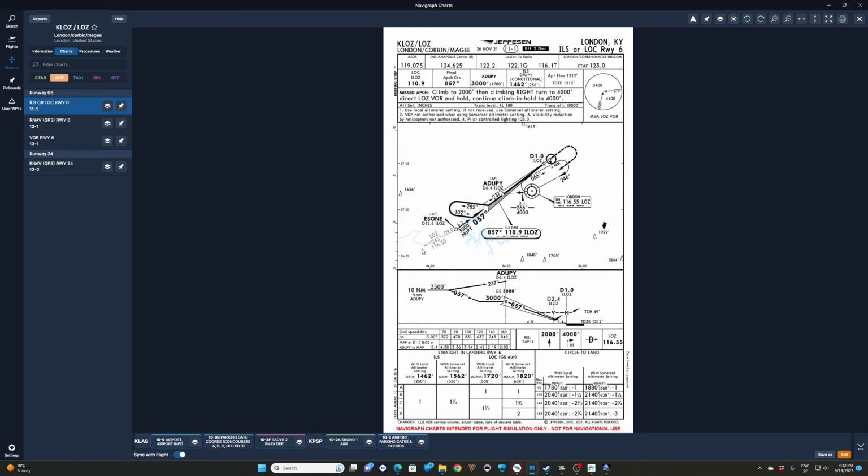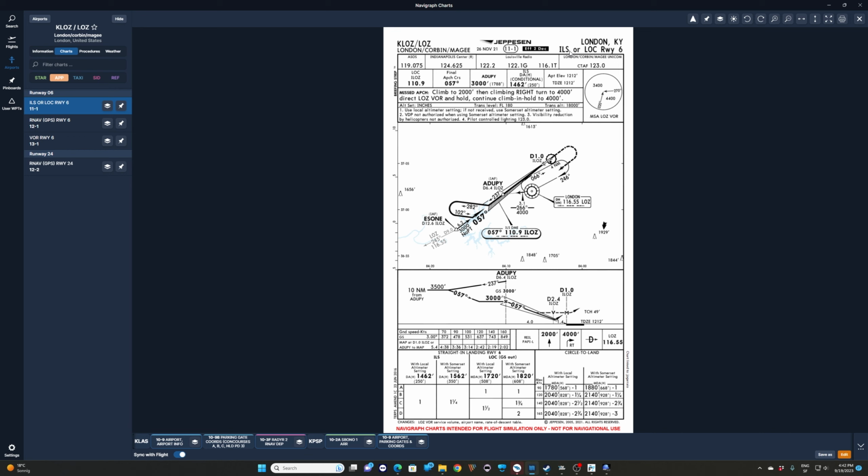We are going to probably position ourselves next to waypoint E zone. This is 3,000 feet, and we are establishing at Adupi. So we can just position ourselves at E zone, do the setup, everything, and then fly the approach. That's it. Let's brief that approach, and then we will go in the airplane, move the airplane to the right place, and try to fly this approach.